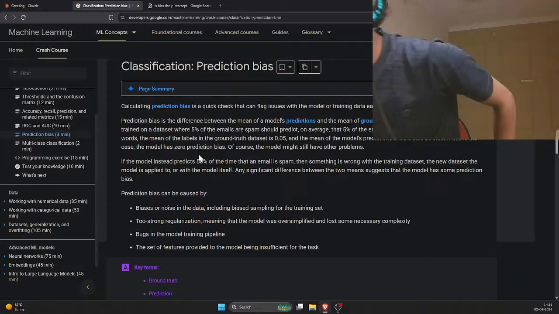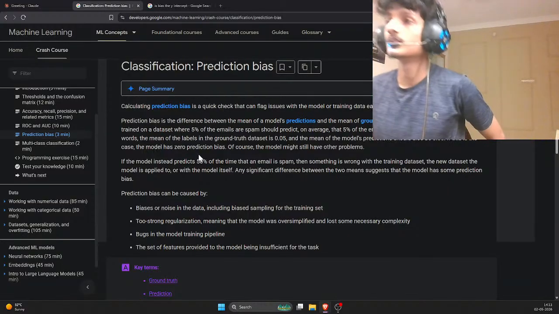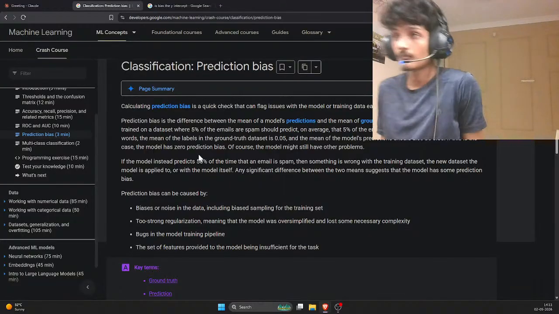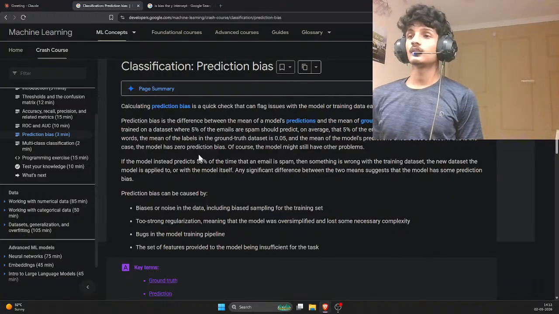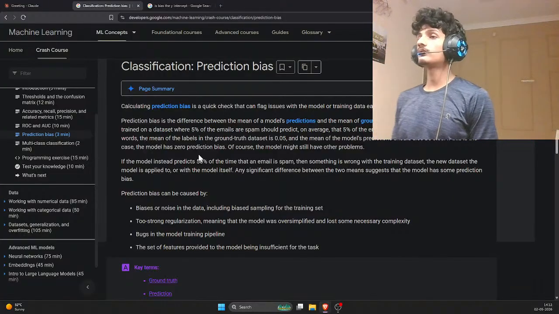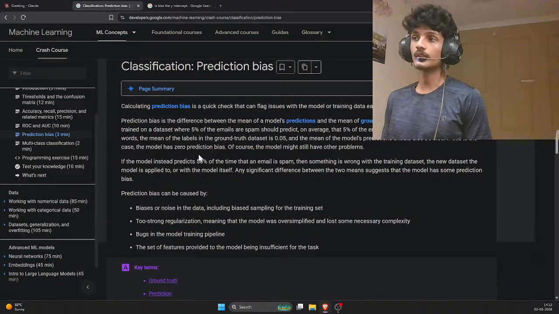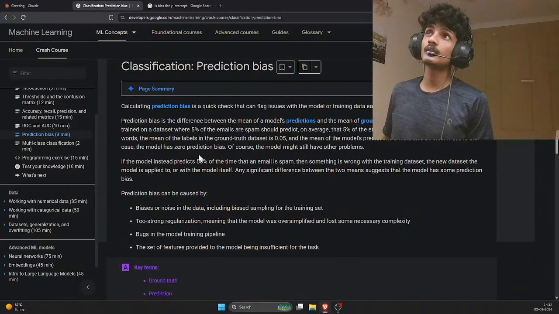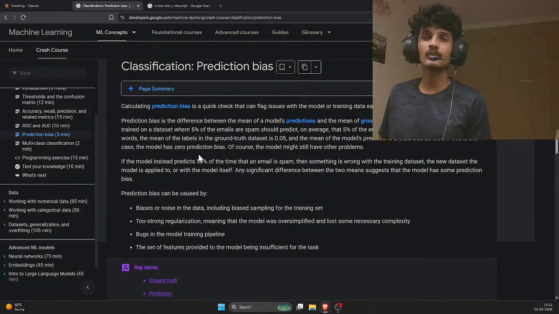Prediction bias is the difference between the mean of a model's prediction and the mean of ground truth labels in the data. Okay, this is the same as linear regression's loss function.